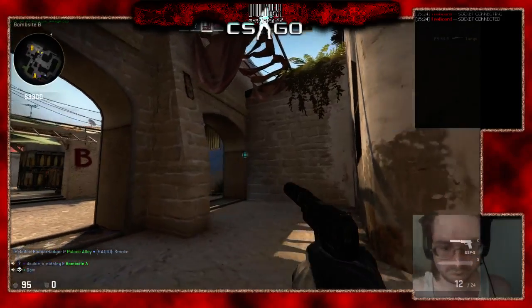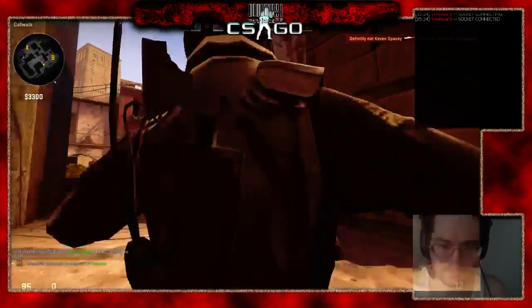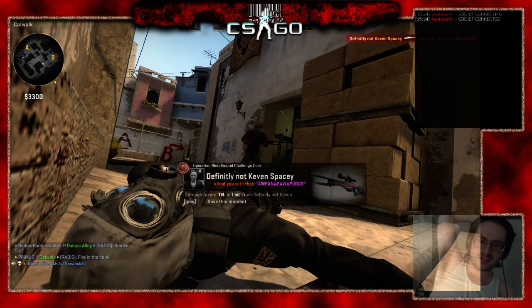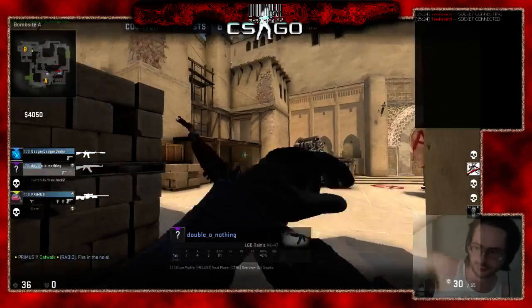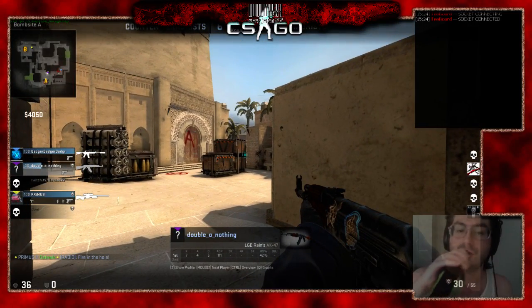Fuck! One's in ladder room, yellow. Dude, I'll push him. Nope! He backed off. He's coming down. No. He went back in the ladder. Oh man. Tense. Real tense.